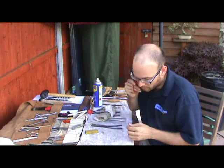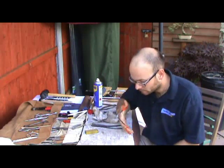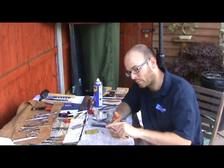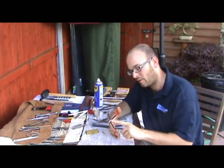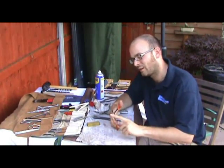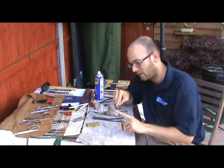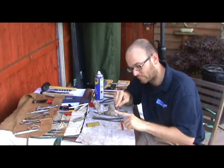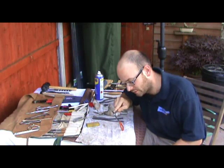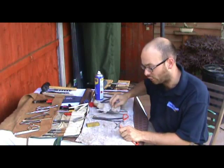Okay, so there we go. There's nothing trapped in there. That sounds okay. Right, so now what we're going to do is, see these blades here, I can press down on there very easily. I'm not cutting my fingers at all. Okay, and that's not really good for a pair of scissors. You want that to be able to cut through paper just by running the paper along it. That's the ideal edge for a decent pair of scissors. So we can see here that my scissors are not good enough.